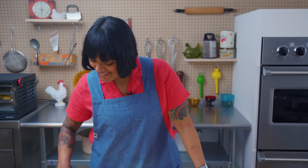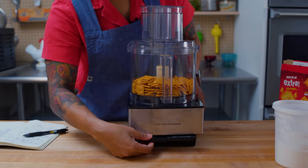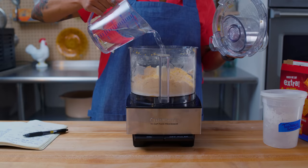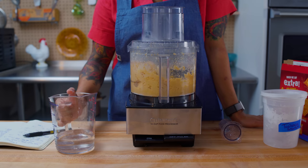Whoa. All right, I think I'm gonna move into the Cheez-It cracker. It's a cracker, but I'm gonna make a different kind of cracker, mostly because Andrew keeps eating them. I'm gonna try and make like a paste by combining this with some tapioca starch, and then I'm gonna try and steam it, then dehydrate it.